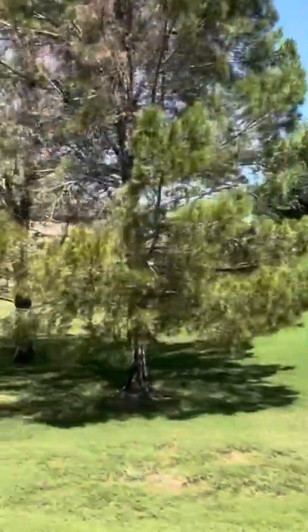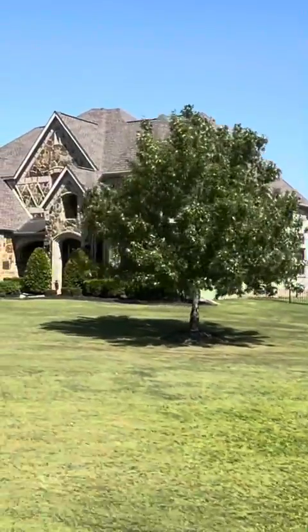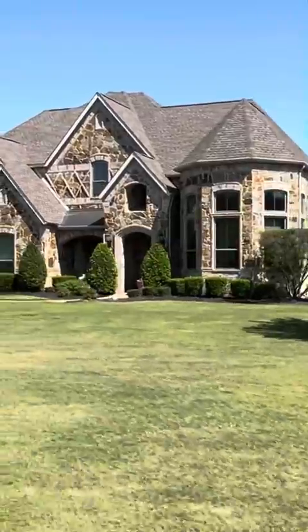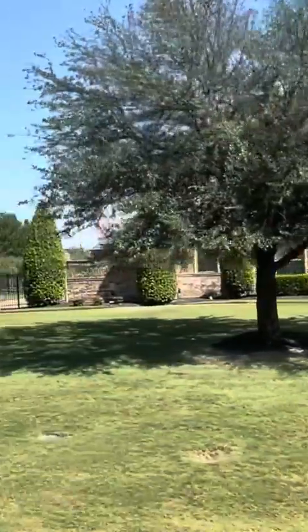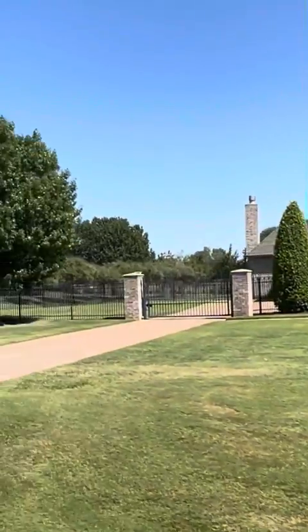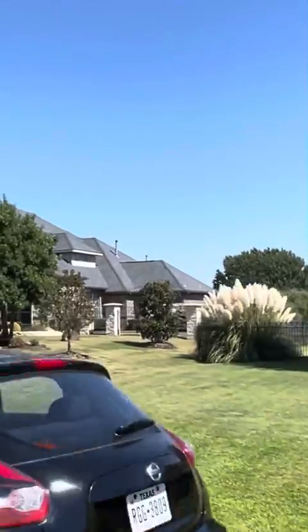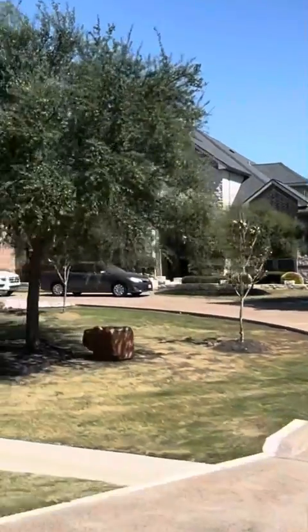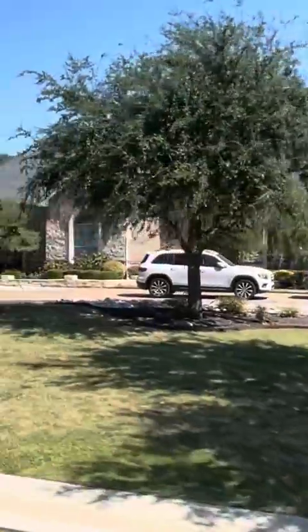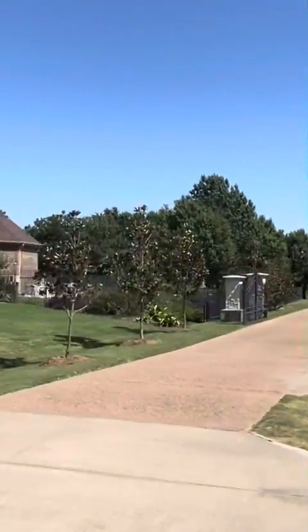In this neighborhood you're going to see a lot of homes built in the old world style — here's one with all that stonework. In 2019, you could buy a home here for $1,293,000. Today, that same home would be $1,938,000 — that's a 50% increase in just a couple of years. Unbelievable.